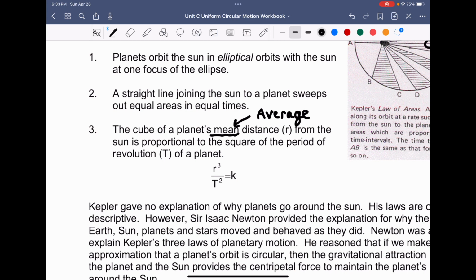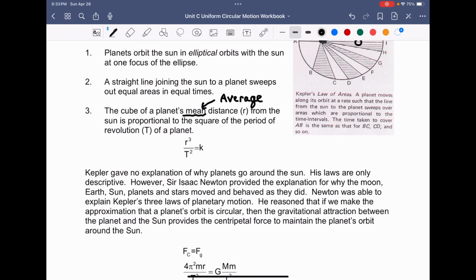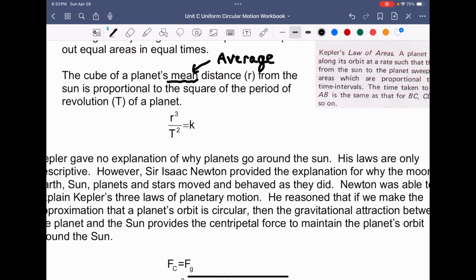So we get this nice identity which we call Kepler's third law, and it's Kepler's constant, derived as r cubed over T squared. One thing we really want to note here, and I'll write this in, is that we're going to write this as Kepler's constant. Hold on to this identity because we will be using it in one of our practice problems.